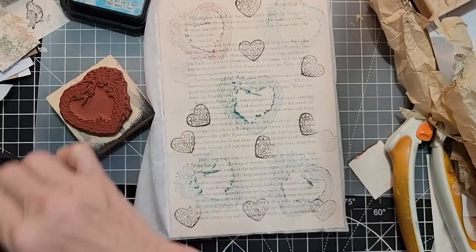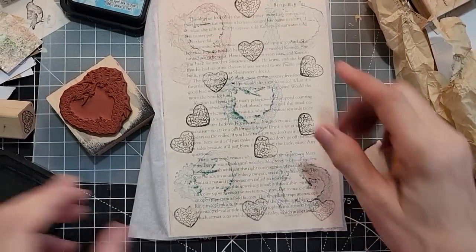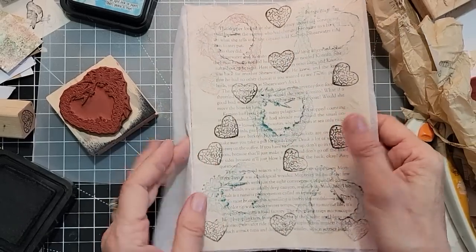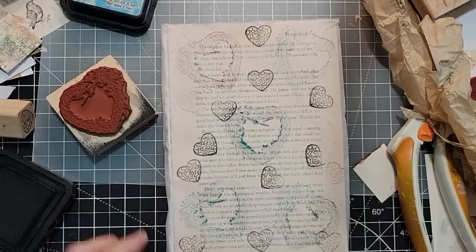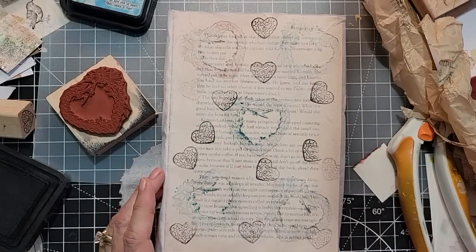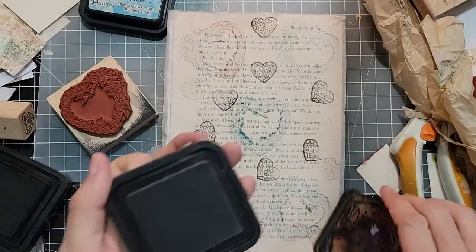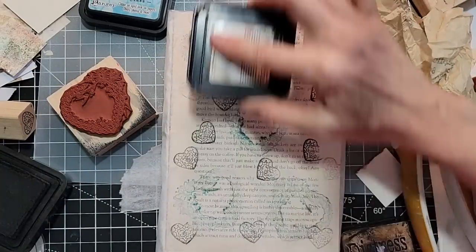And now I can use that for another pretty background for something, but I have purpose for these today. They're going somewhere. They're going to be made into something, and we're going to make them together. So there you go. I feel like I want a little more color on there. Where's my brown? Oh, there's a brown. Okay.